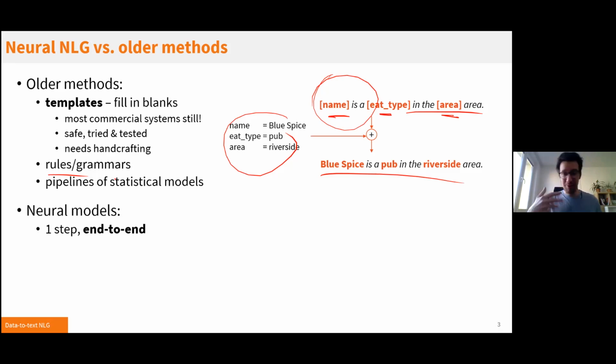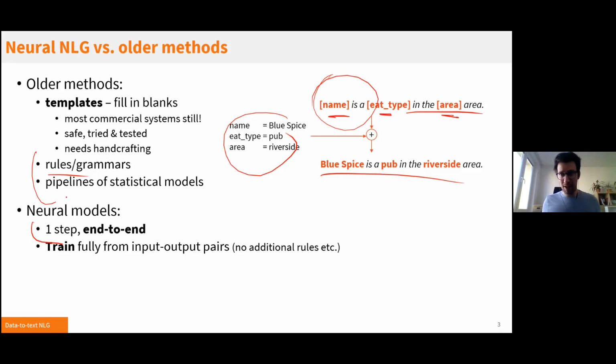And the difference in their operation is that in comparison to those rules and pipelines, they usually operate in just one step. So you just feed in the input and you get the output. They are also able to train fully from some input-output pairs, so you don't have to write rules or handcraft the templates.